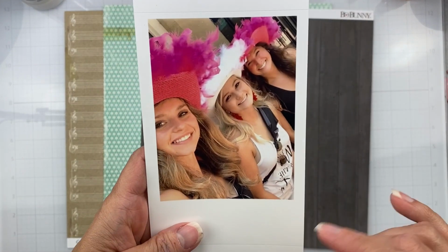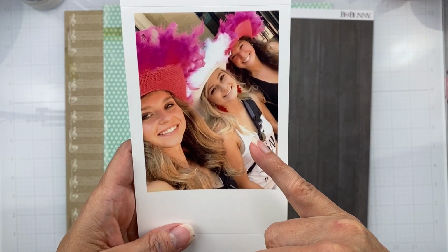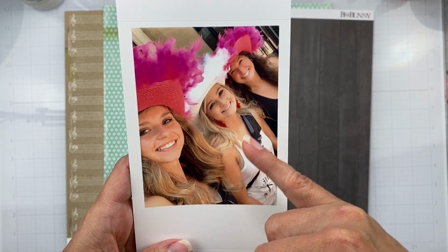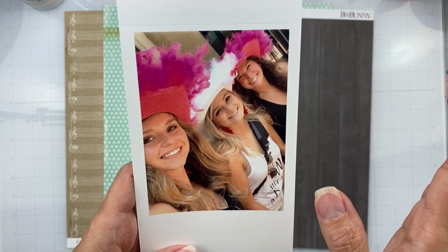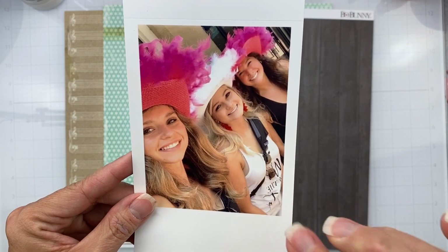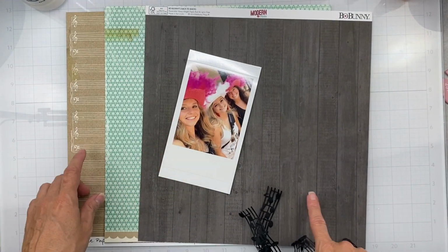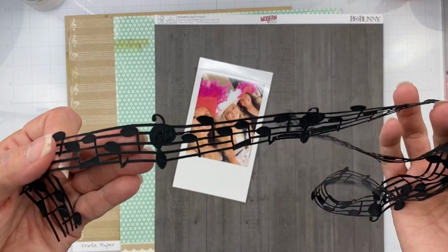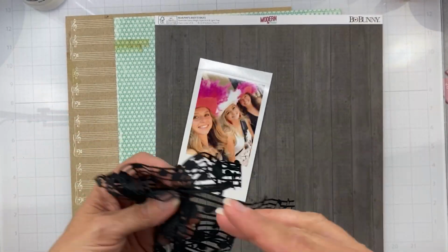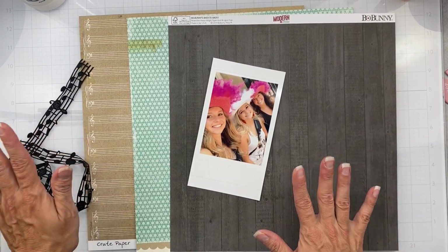Now let me show you the photo I'm using. This is my daughter, my oldest daughter. She's going to be a bridesmaid for this girl, and here is another bridesmaid. Lovely. So they were just on a trip down to Nashville for a bachelorette kind of a party. And that's where the idea of the music notes works for me, as well as this gorgeous trim, because Nashville is all about country music. So I have that.